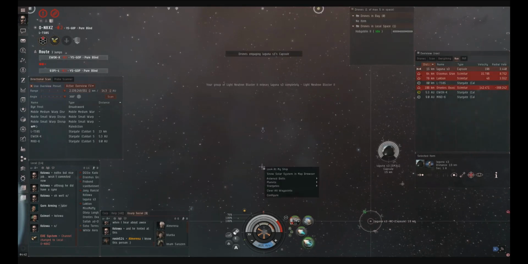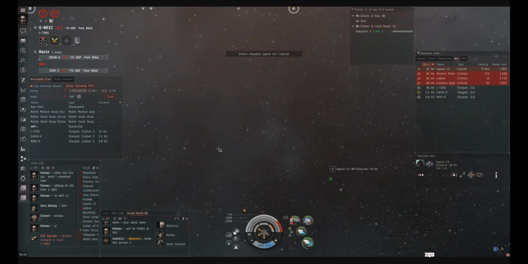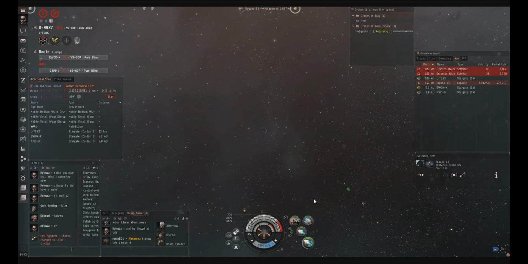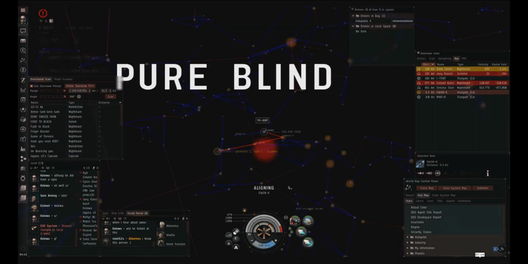Now, and I don't think I see it here. I miss his pod because I'm burning away, thinking that more stuff's going to land. There's so much coming through local here. But I don't know if I see his kill mail.